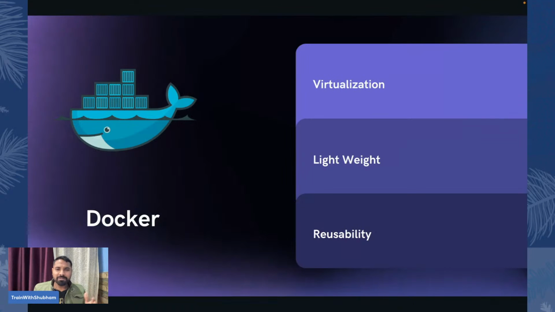Sir, it's working on my machine, but it's not working on someone else's machine. Okay, no problem. I'll virtualize it. I'll containerize it. I'll create a box in which I'll run the operating system, I'll run the application, I'll run all the files which I need, and I'll basically run it wherever I want. I'll take this box and run it on Windows, I take this box and run it on Mac OS, I take this box and run it on Linux. That box is created using Docker.